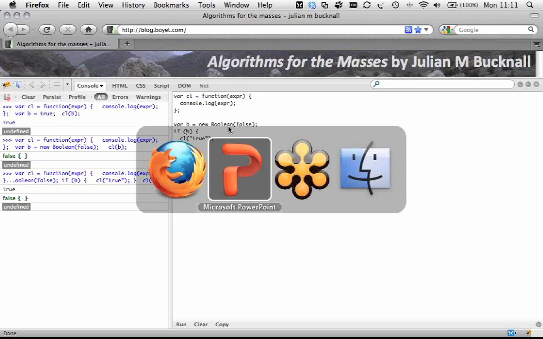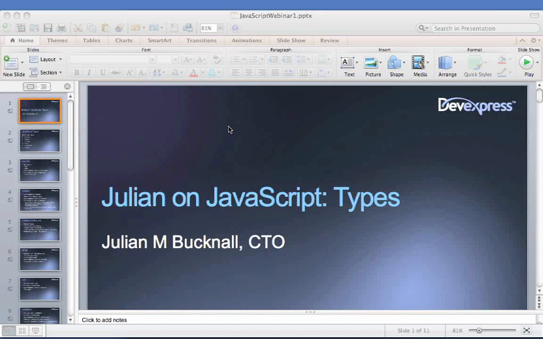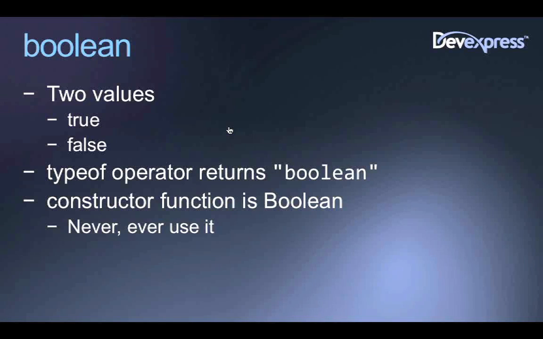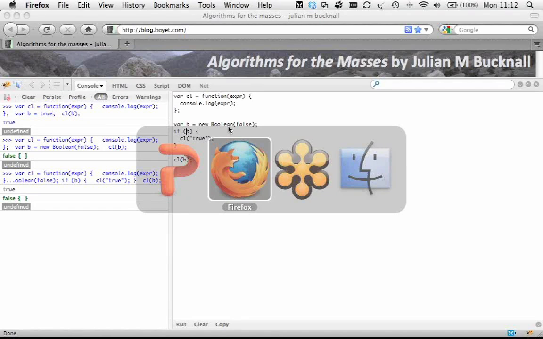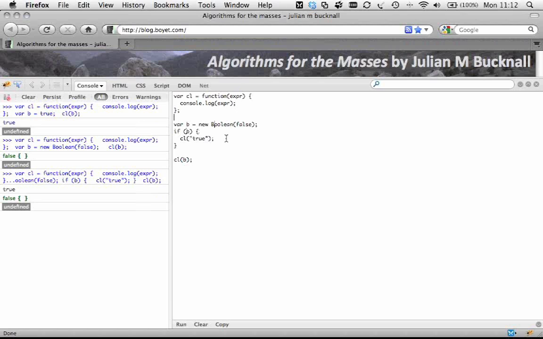So let's go back over here. Oh, the typeof operator. Let's quickly show that. Let's quickly remove all this and replace it again with var b equals true. Oops. And this time I'm going to display typeof b.